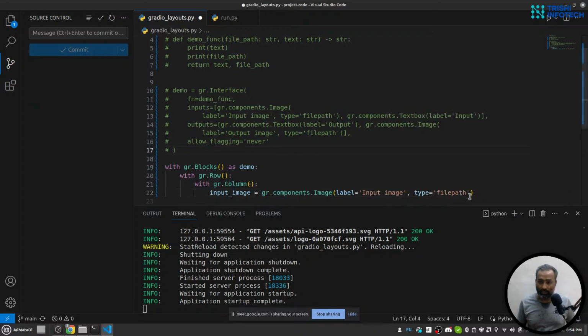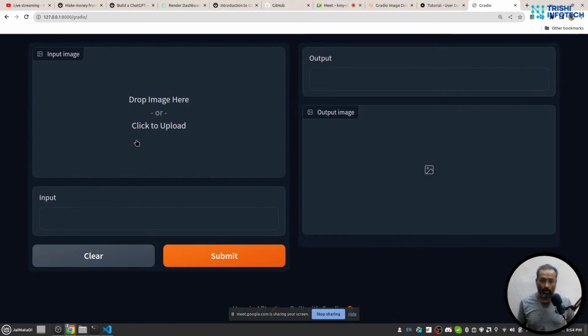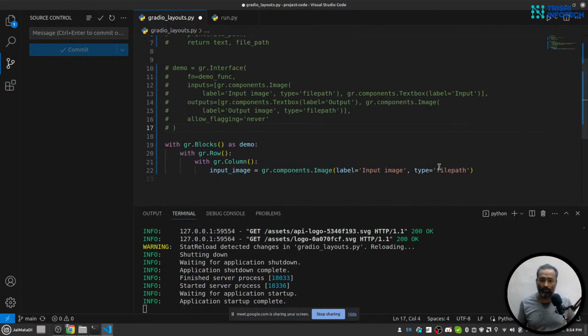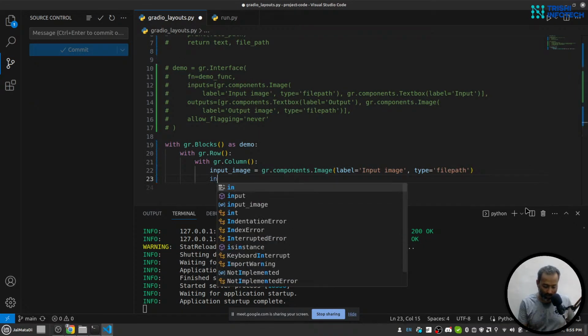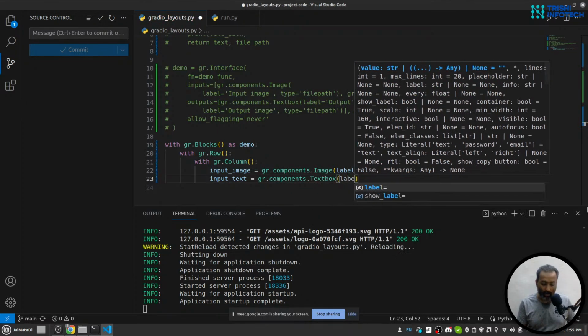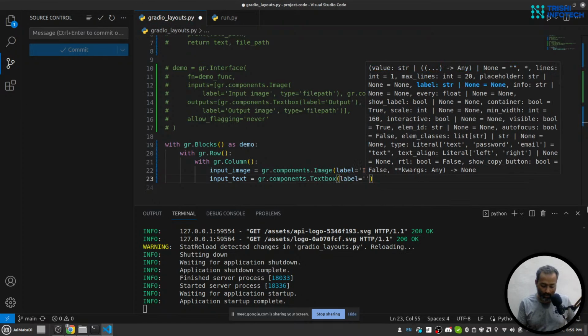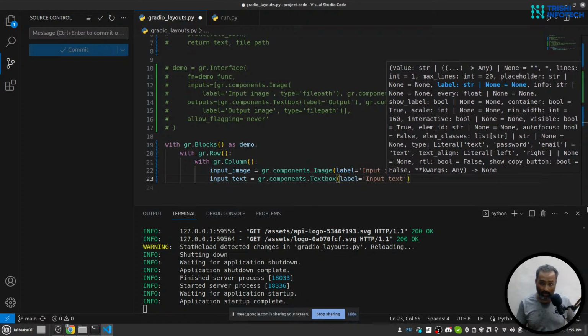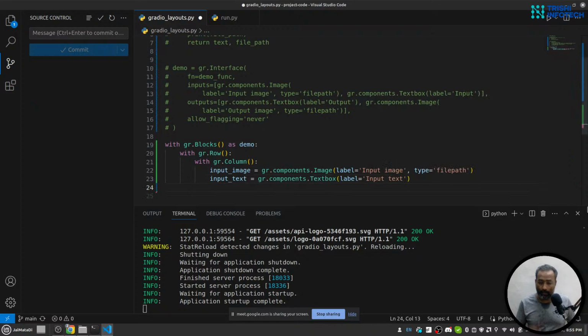I'm not sure if I mentioned that or not: Gradio will save whatever we upload here into a temp folder and provide the path of that file. Then second is input text, and that will be gr.components.Textbox, and my label is input text.